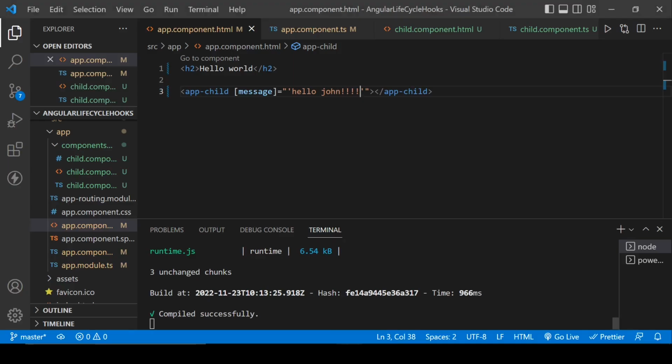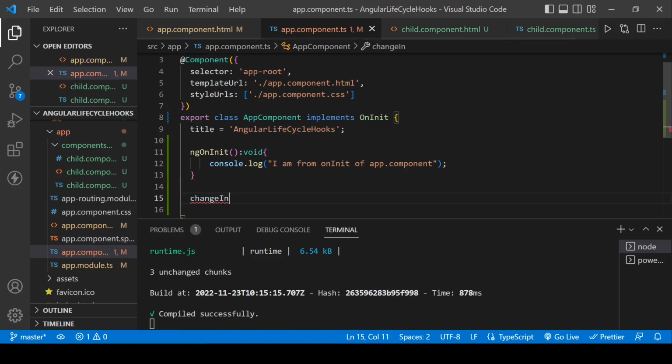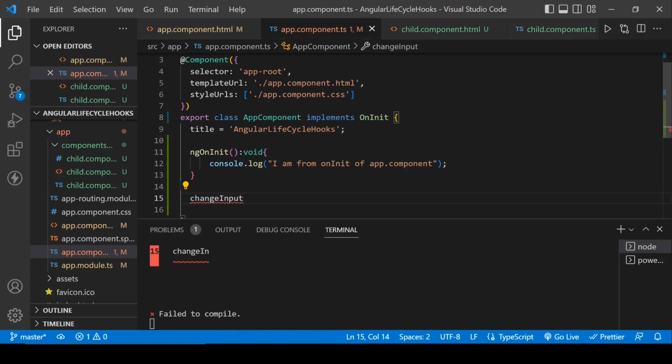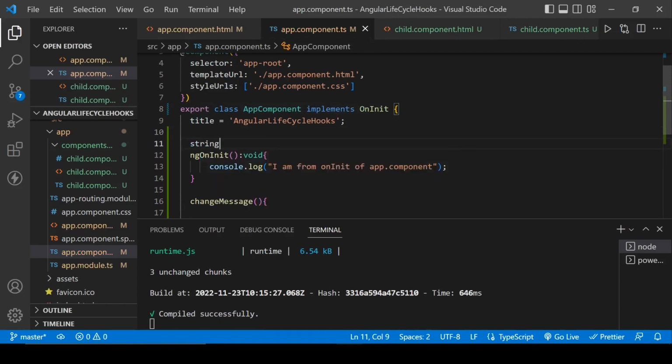So now let's try to change this value. So what we are going to do, we are going to create a method, changeMessage. So first of all, let's define this message here.